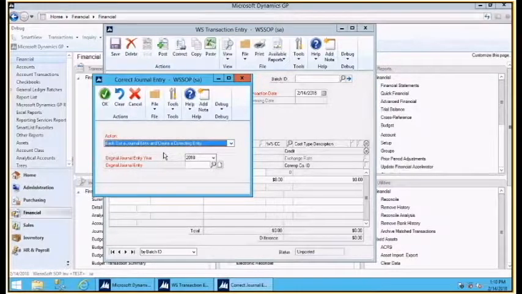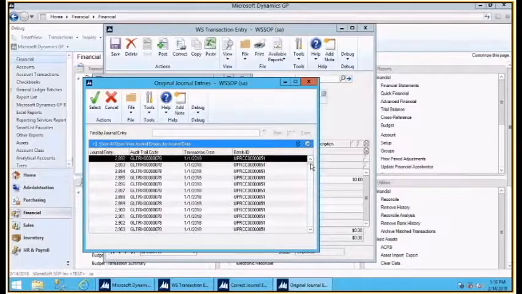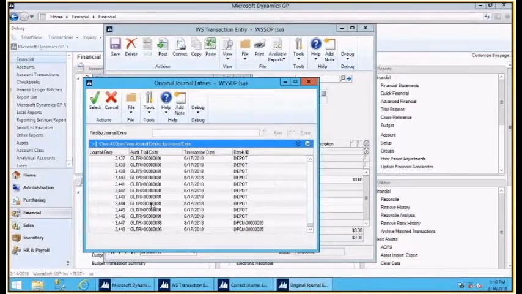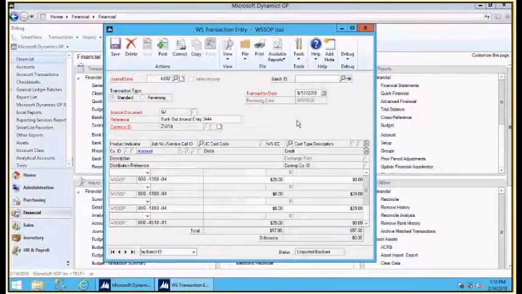So that's going to have the system automatically generate the back out entry that reverses it, and then it's going to automatically generate a new correcting entry where you can make changes to either the date, maybe it went to the wrong accounts, or the dollar amounts weren't quite right. You can make all of those changes, and the system automatically then creates the audit trail for that back out and correcting entry. You just have to know the journal entry number of the specific one you want to correct. I'm just going to grab a random one here as an example, but we won't actually post anything.